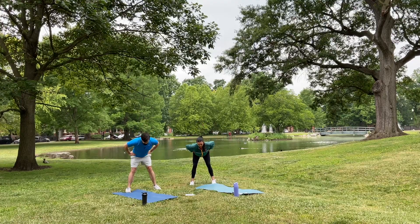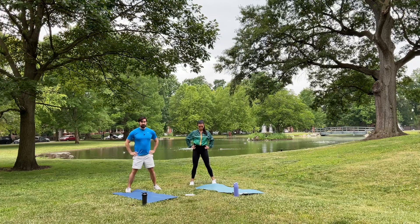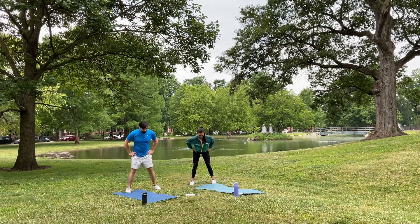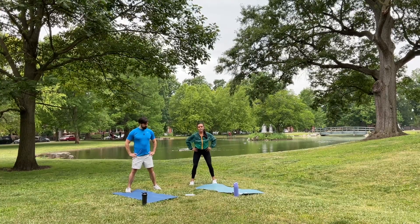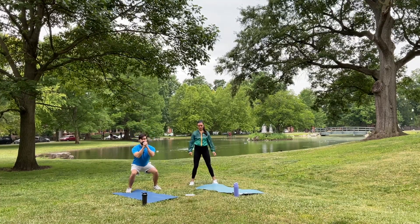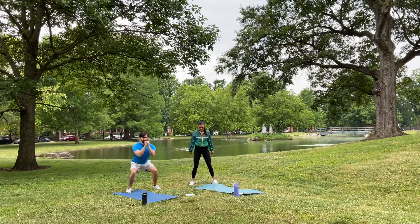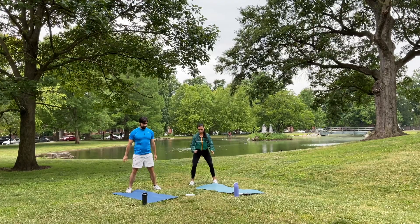About three more of these. Last one. Good job. Keeping your feet where they are, sit down into a squat. Then pushing through your heels, squeeze back up. Make sure that you're squeezing the glutes and the quads here — warming up those muscles really well. Ready for the workout. Two more of these.